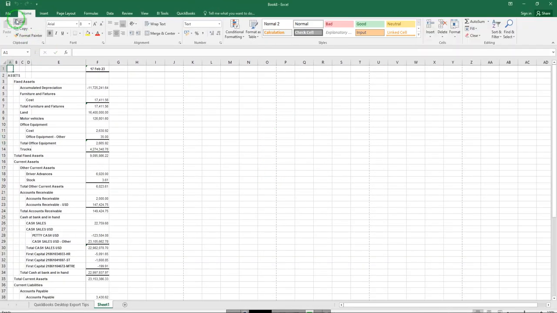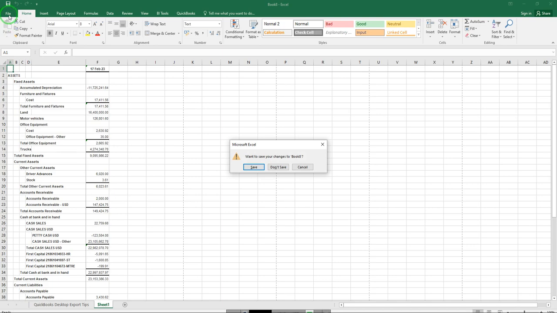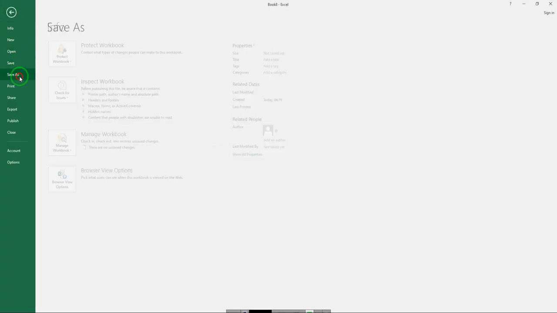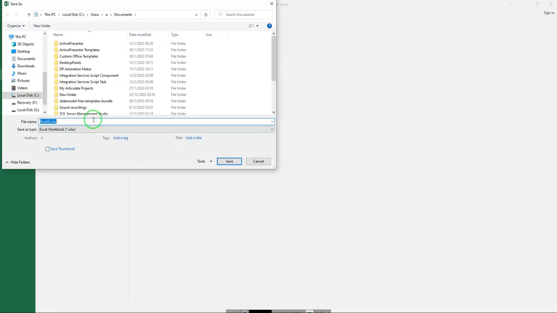We then have to save it. To do that, we click on file, then save as. Then again, if you want to save to any of these folders, we just select that folder. In this case, we want to save to the documents folder, so we're selecting that.